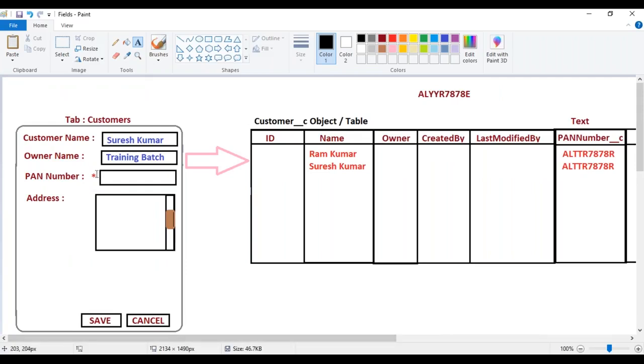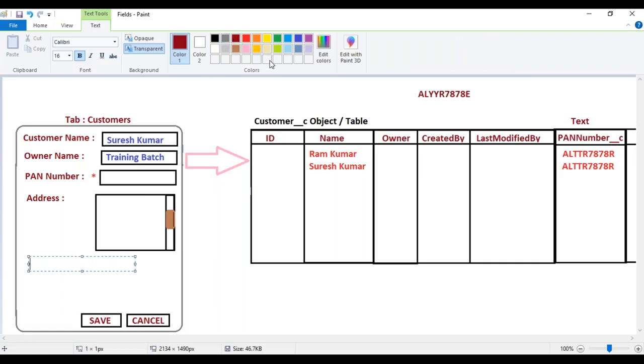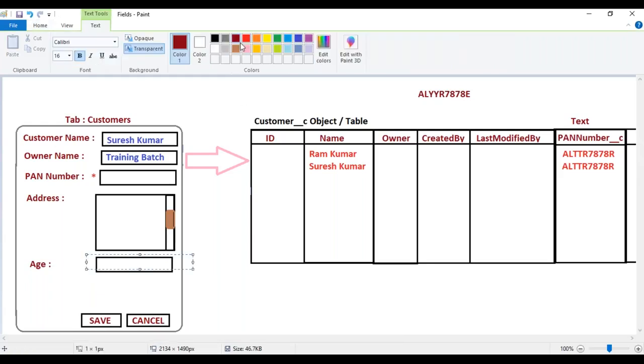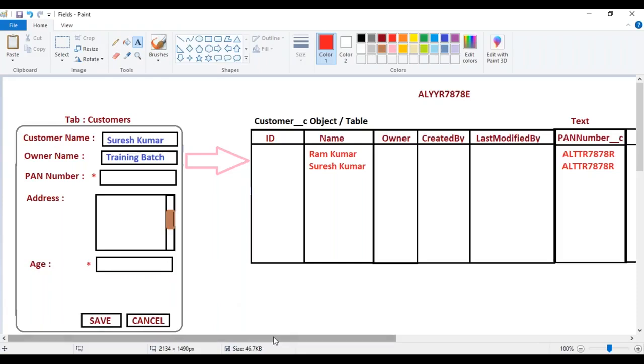It will also place one text box on your screen with the label age. Upon placing this text box, it will represent it along with the red color star symbol also. That means it is indicating the field is a mandatory field.